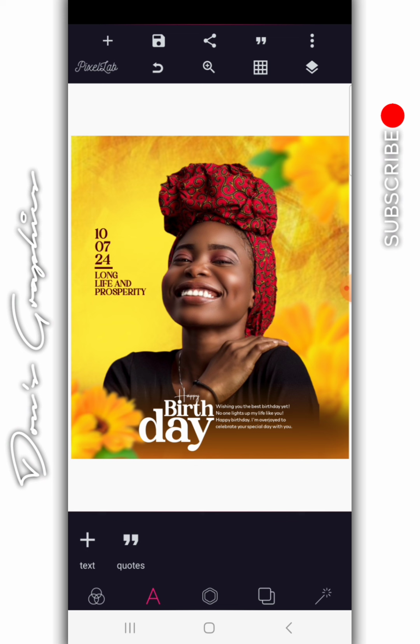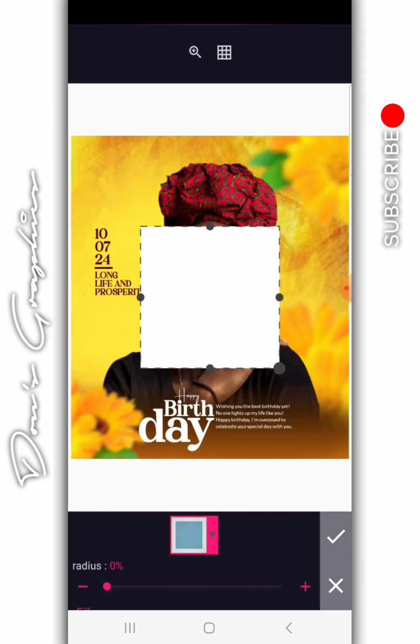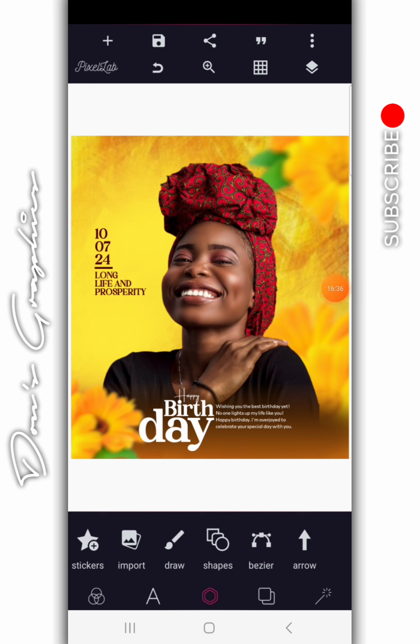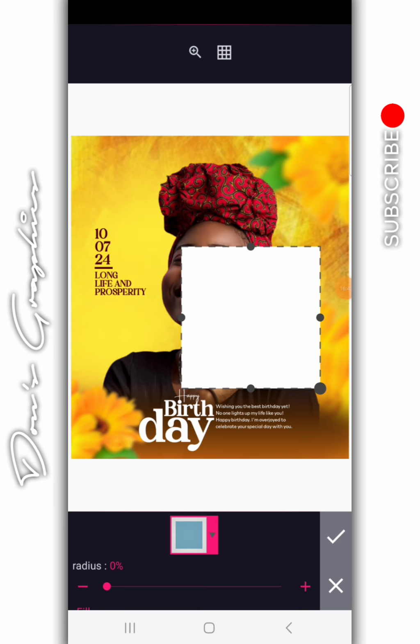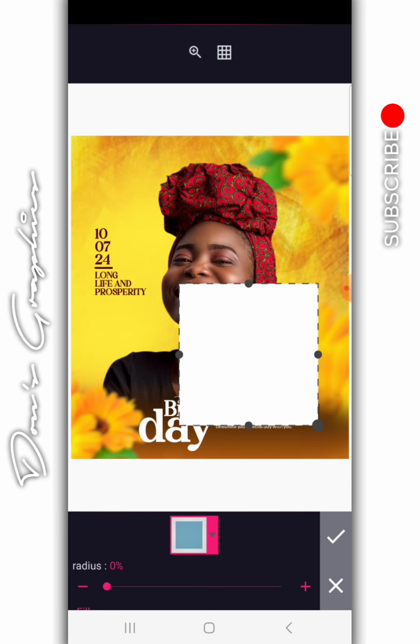And one thing that is lacking here, we have inserted the date, we have inserted the wishes, but we don't know who is celebrating the birthday, and so it is always necessary to include the name of the celebrant on the design, and that is why I'm just talking and going without illustrating. So that's why we are going to go now to shapes. Go now to your shape area and select a square shape where we are going to write her name.